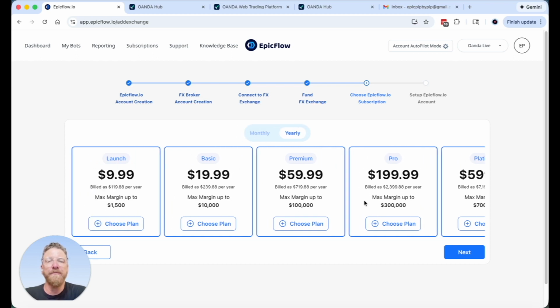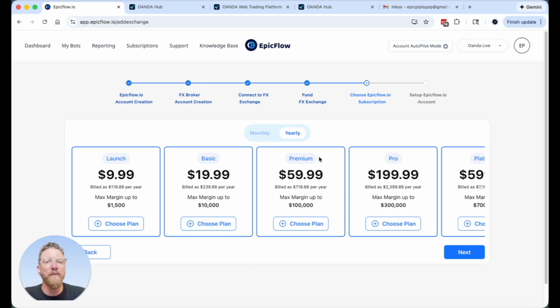We have a number of plans that you can use, and it all depends on how much configured margin you're going to be using. You can have $100,000 in your account and only use $5,000 of it. You could then subscribe to the basic plan. So it's really about how much you're going to use. It's not using all at once, but as the algorithm runs, it will consume more margin. So that max amount of margin that you've configured is what's licensable.